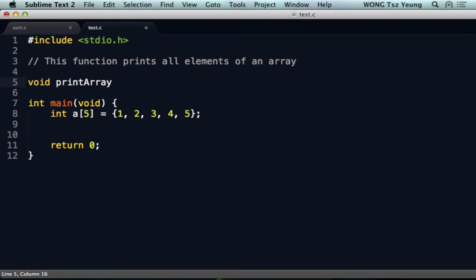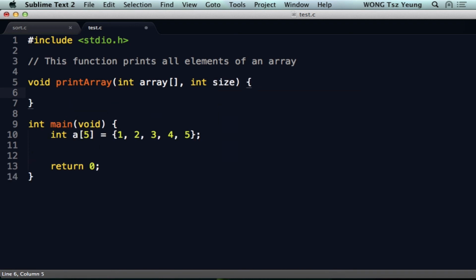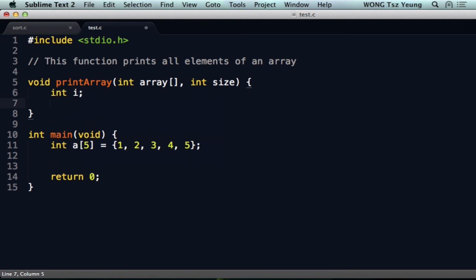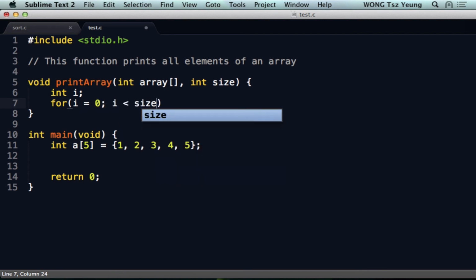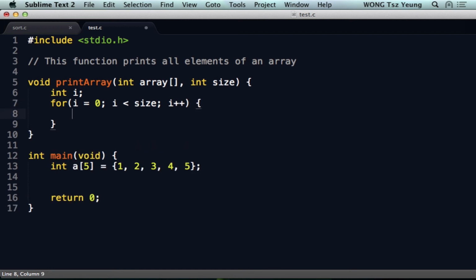When I say that I just want to print something, basically you don't expect any return value, right? The printing won't fail, or the printing won't give you some numbers. Oh, I print out 5 numbers, can we return 5? No, we don't need it. So basically, you will set a void and the input array. Remember this, there's a hollow square bracket. What's next? It's the array size. I love to call it size. Now this is the function. Remember that inside the function we can set up what we call local variables. The variables are just for the function only, so we call them local. Local variables, we can set up an iteration index i, and then loop it from 0 to smaller than size, and print it out.